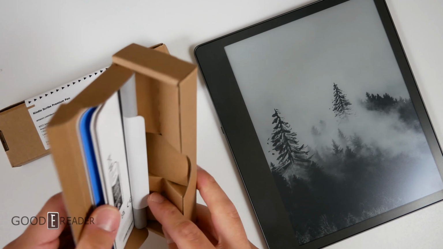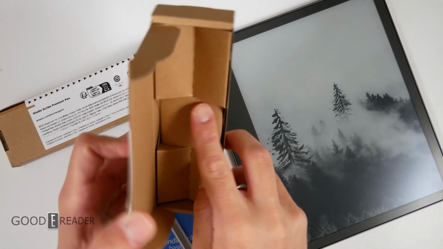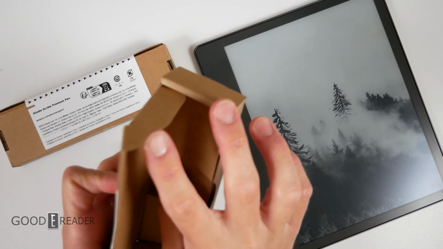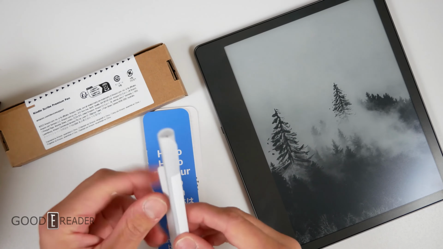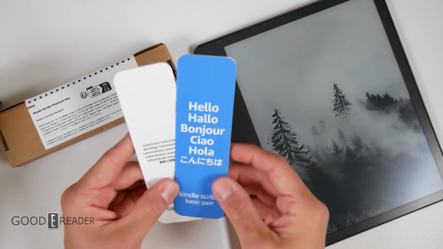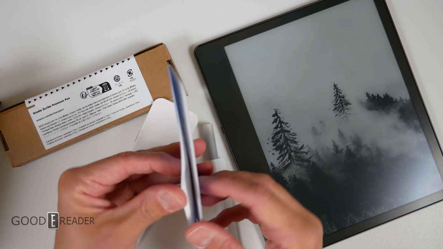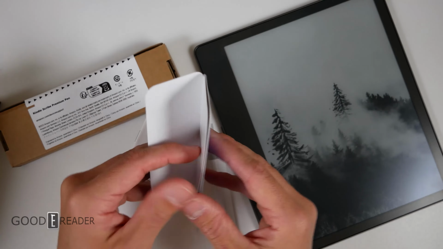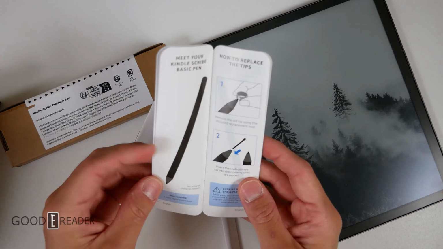It looks like there's no plastic anywhere in the whole thing, and we'll tell you why in a second. The box is entirely cardboard. It has a slight stack of actual corrugation, so that's nice. And the pen is in a piece of paper with wax paper as well. And in here it says, hello, bonjour, ciao, hola, and konnichiwa. This is in multiple different languages, English, Deutsch, Français, Italiano, Español, and Nihongo. So that's really cool. It tells you how to open everything up and all that fun stuff.